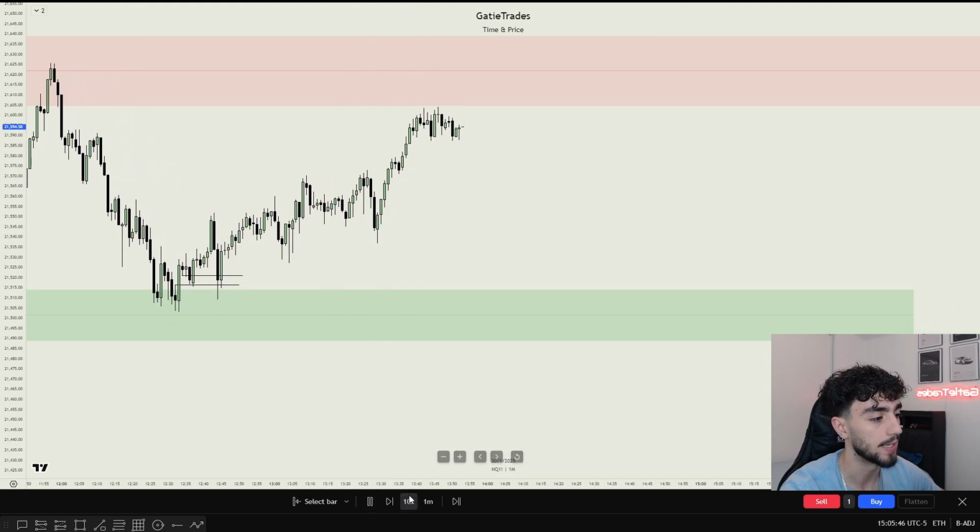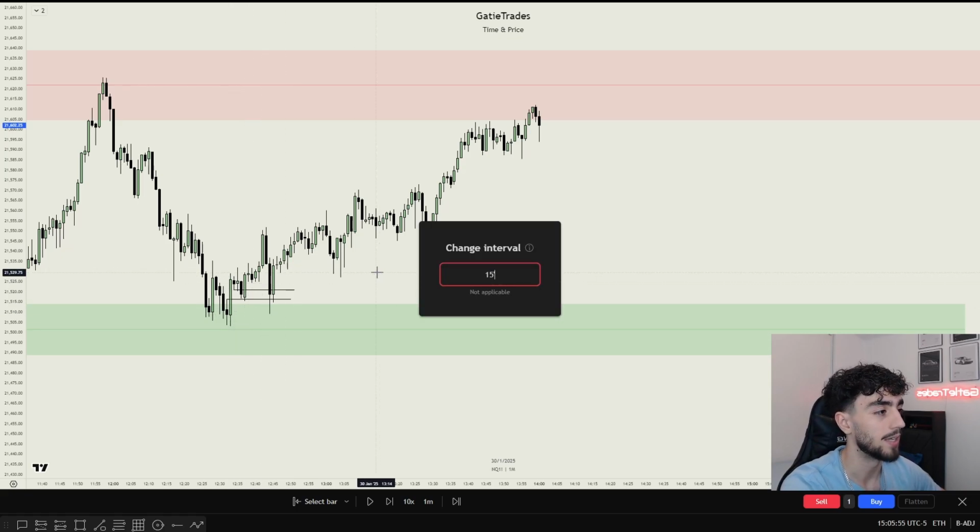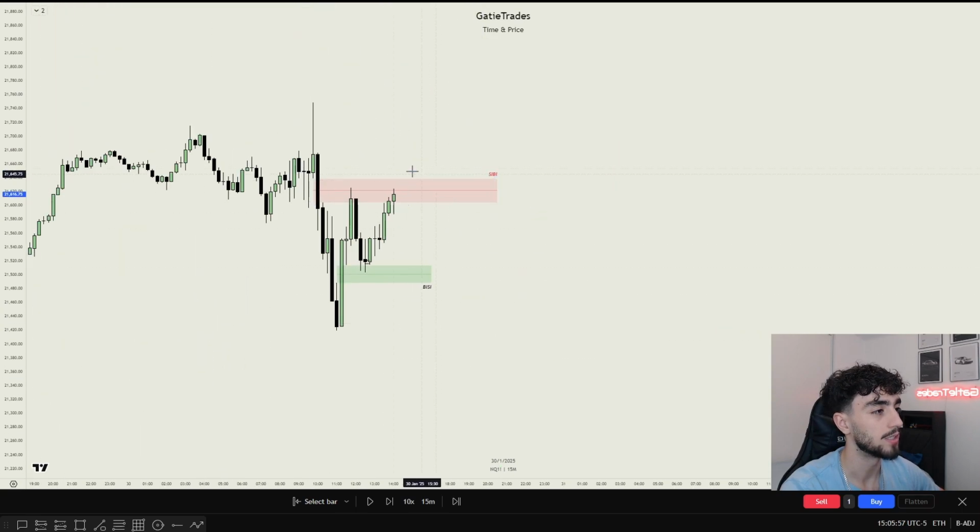And obviously there are other fair value gaps being formed along the way, but we are primarily just talking about these ones that form with displacement, with key levels, with a higher time frame objective in mind, and in direction with our bias. And you can see how using fair value gaps and different time frames, you can navigate where price is likely to go and how to take potential entries to trade that objective.